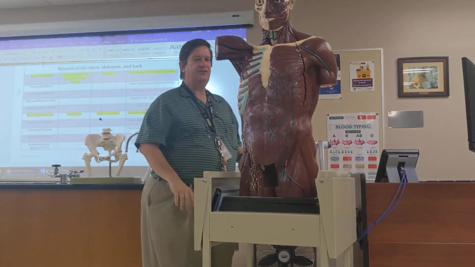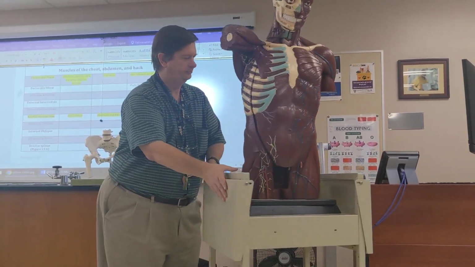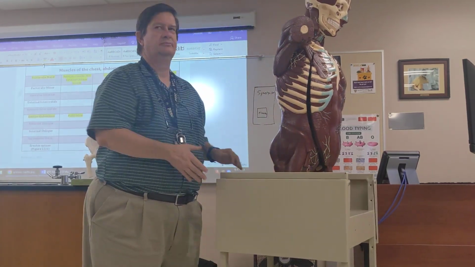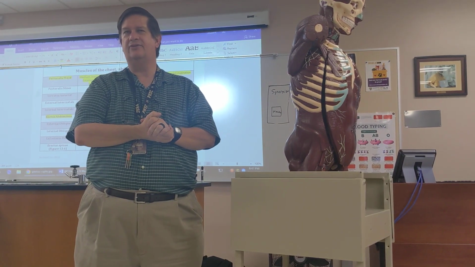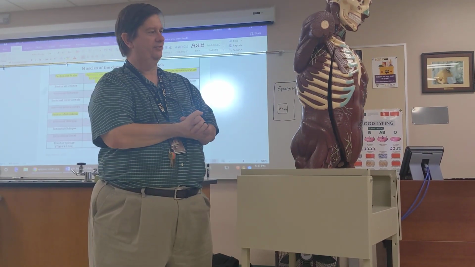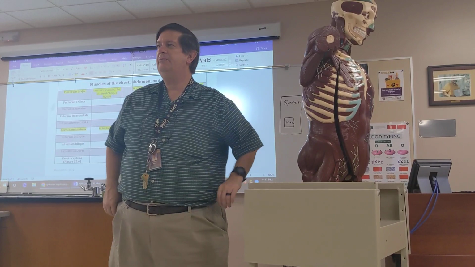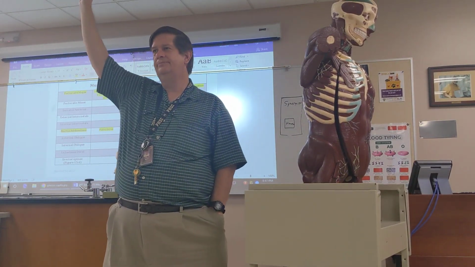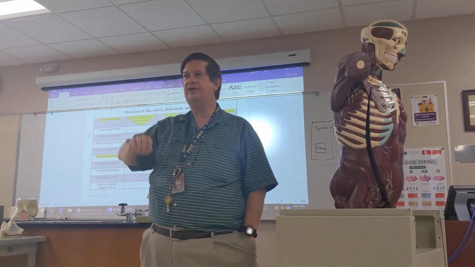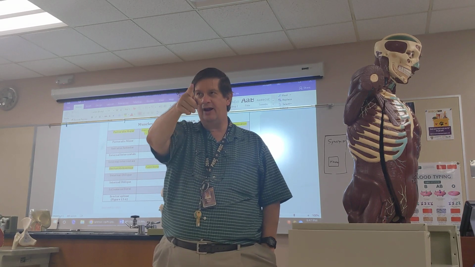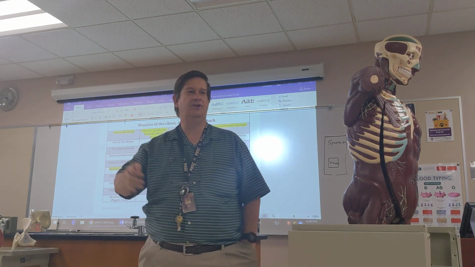Now serratus anterior. These are the kinds of muscles I like. I like things that are obvious, things that have great names. Anybody ever eaten a steak with a steak knife? Is the blade smooth or does it have little teeth on it? Serrated. Serrated, exactly. You were a step ahead of me. What are the names of those little teeth? Serrations.